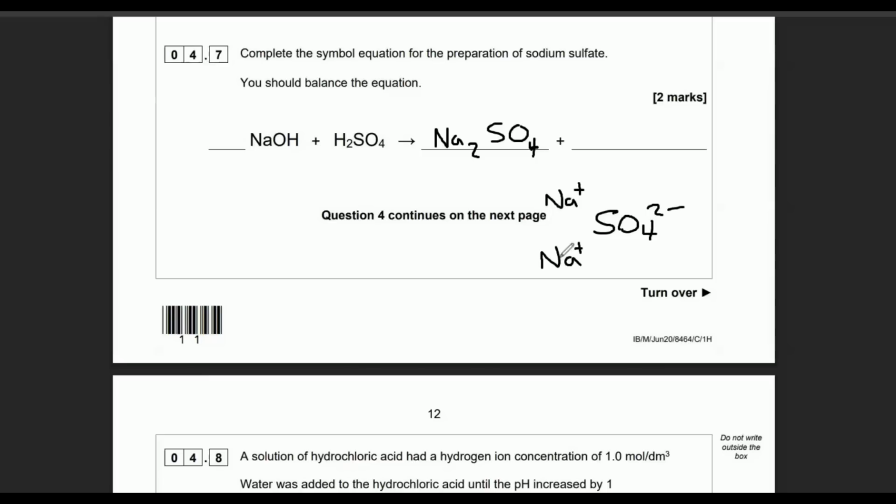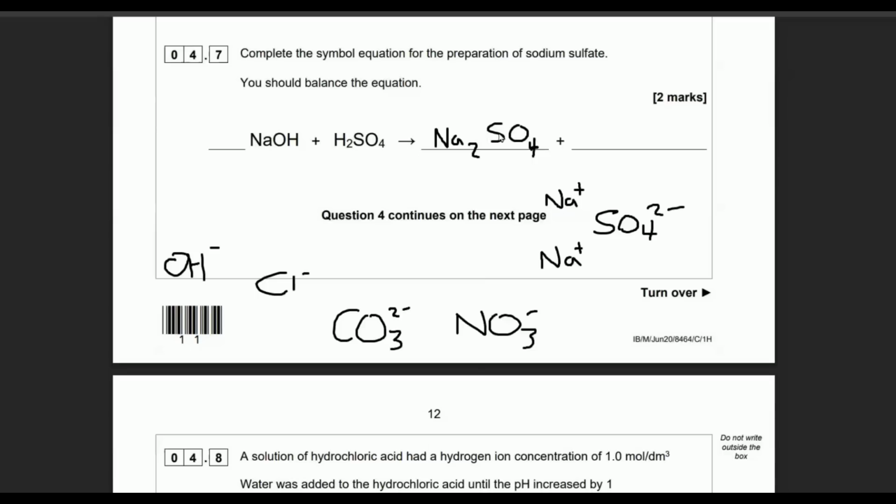But that's the way you work out the formula, or you have to know those different ions, including carbonate, which is CO3 2 minus. So here are the other ions you need to know off by heart. If you don't know, get to know, right? Nitrate is NO3 minus. So you need to know these charges off by heart. And of course, chloride ions are minus. They often come up in salts as well. So learn them off by heart, peeps. Hydroxide ions, here's another one, OH minus. So learn them off by heart. Those ions you need to know off by heart for your exam. So if you don't know them, get to know them. They're going to help you out in weird little ways like this.